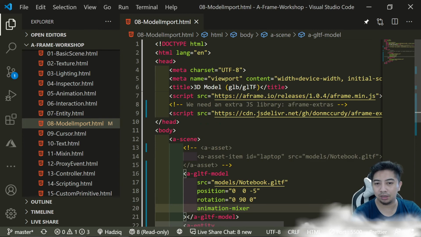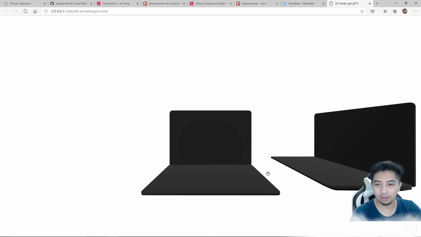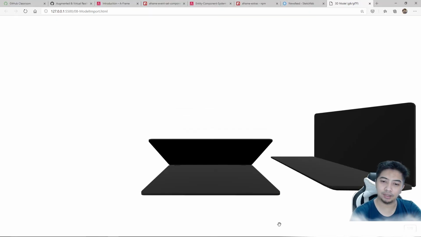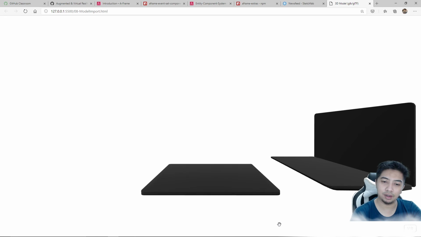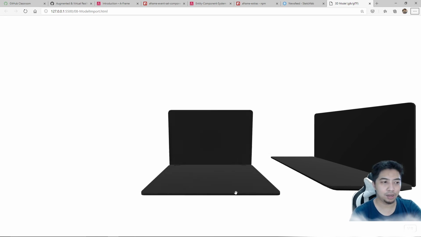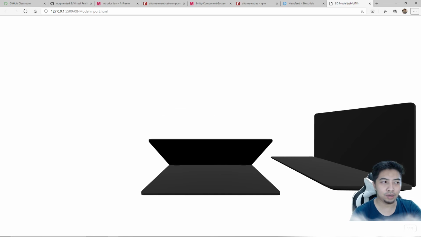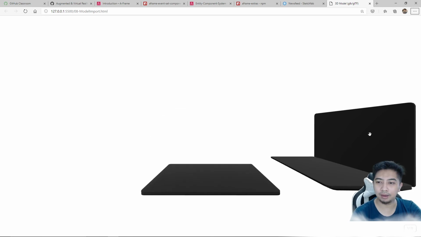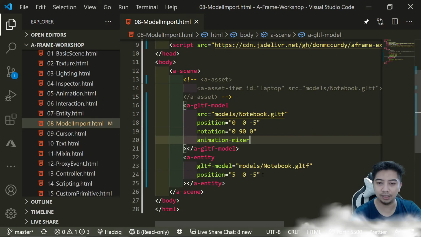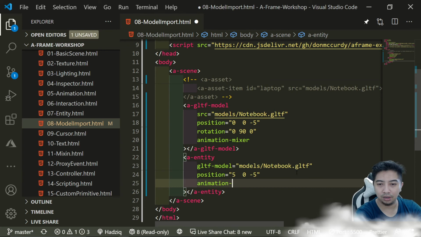Okay, right? And then actually we can turn on the animation by typing animation-mixer. I believe animation-mixer comes from the A-Frame extras. So yes, I got this animation. And if you want to apply the same to the entity, you can do it the same way.